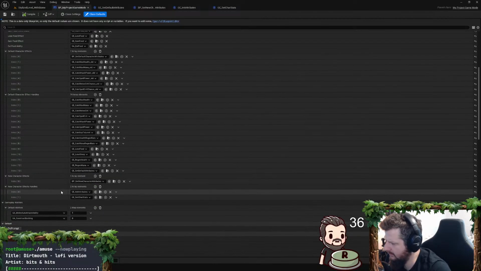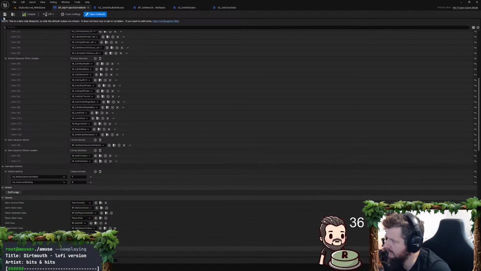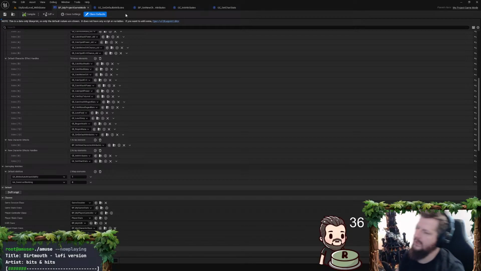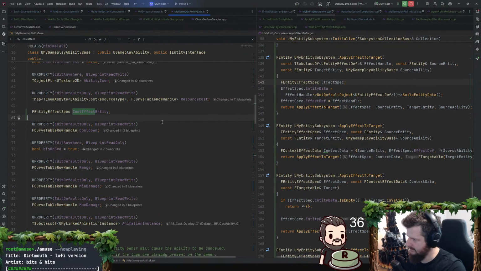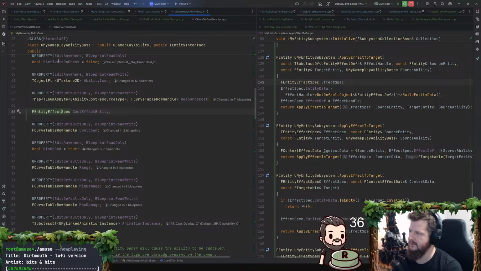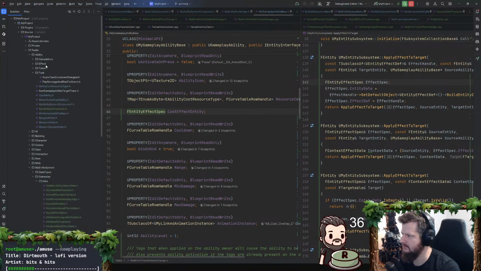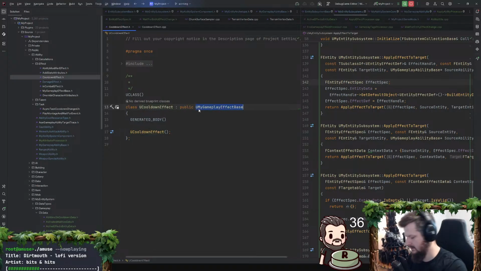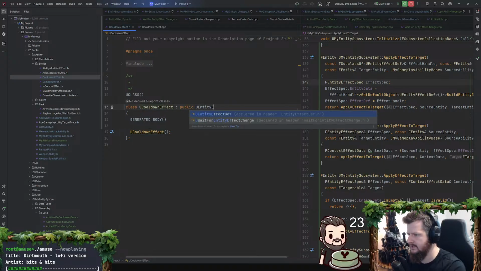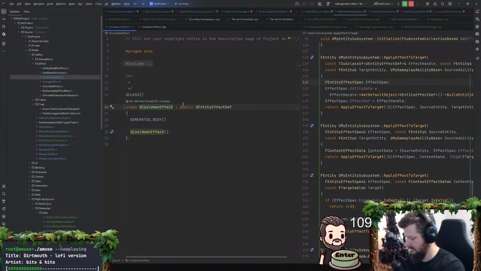I kind of want to delete all my old properties now, if this works properly, that is. Oh, I need to go through all my abilities now, don't I? And then what I need to do is cost effect entity. First of all, I need to create a cooldown effect. Do I use this anywhere? Just on itself. So U cooldown effect. We need to extend this from U entity effect def and rename it cooldown effect def.